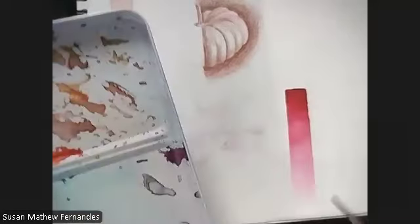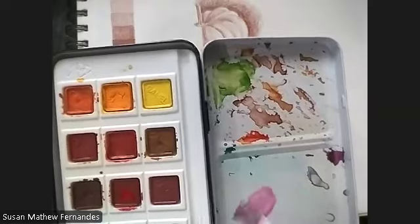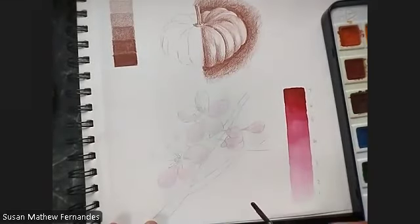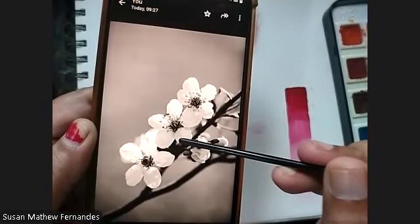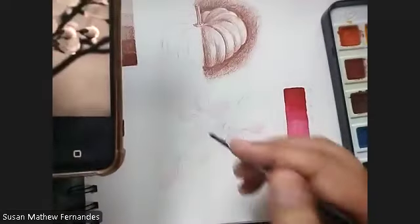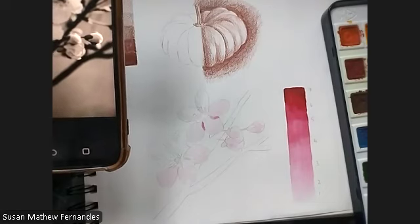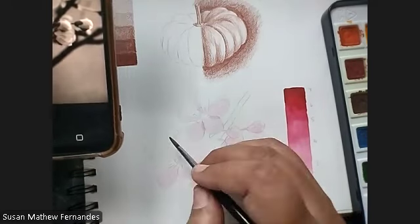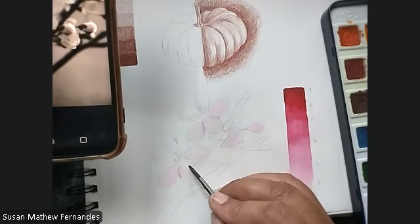Next, after my first layer, I'm going to bring in a little more pigment. Just a little bit. And this pigment, I'm going to apply at certain portions here. Now look at this picture. Can you see in the gray that I have a small portion here that's a little darker? Small little hues, one curve here, one little bit here, separating the petals. Where the petals are separated, like a shadow, you will see a little bit added on. Put that in. I know it's looking quite dark here. It will get lighter. Just pick it off with the brush. Then here I see one spot. Over here, the shadow is definitely darker, so I want to put it darker.